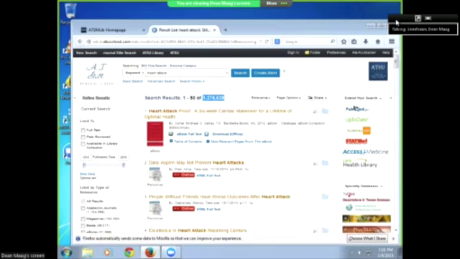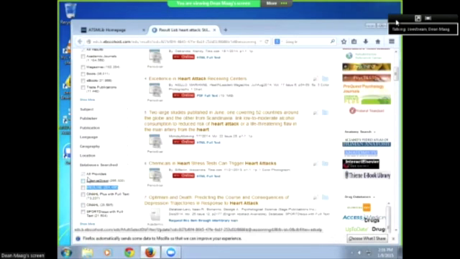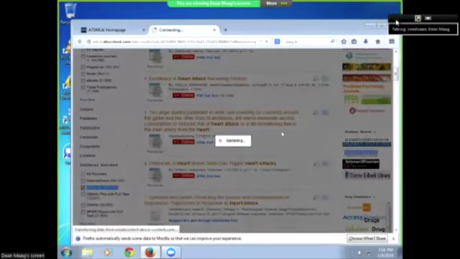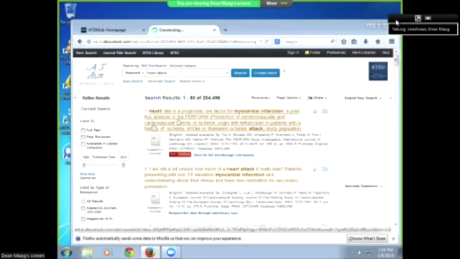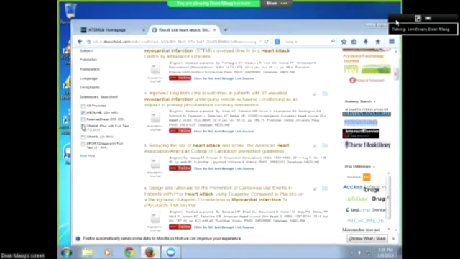Only faculty and staff of the university can use our OneSearch. But if you were to go down to databases searched and limit by database, so Medline is PubMed, or PubMed is a version of Medline, I should say, that's more accurate. It's an interface of Medline. If you click on Medline, it shows that there's 204,496 articles. That is an accurate Medline result. And then you can go down and switch to CINAHL.